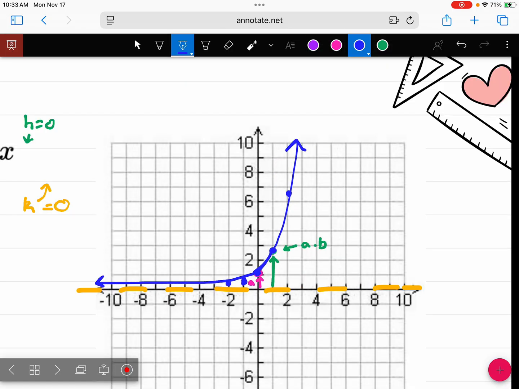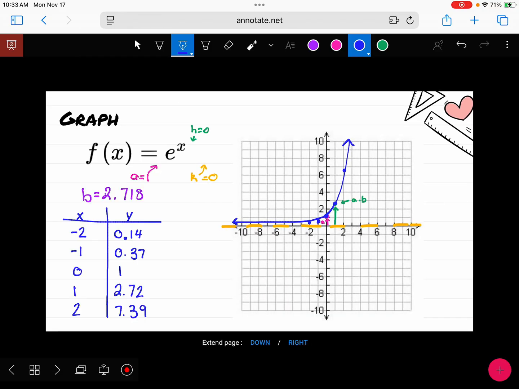So transformations with e are 100% the same process. X plus H, Y equals A plus K, because graphing makes us yak. Okay? So everything in 5.1, 5.2 and 5.3 is very much in those same kind of veins. Either solving or it's going to be graphing of some sort. And you have 2 minutes until we get to the end of the period.